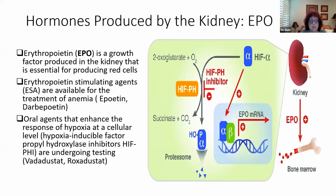That is erythropoietin. And anybody who's been on dialysis will recognize that name, erythropoietin, the drug that was developed by Amgen, oh my word, in the 90s now. That is the hormone EPO and is given just as you would give insulin to a diabetic who lacks insulin to control their blood sugar. Erythropoietin can be given to replace the loss of this hormone. This hormone is made by the kidney.